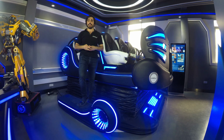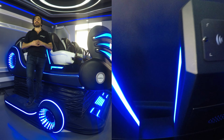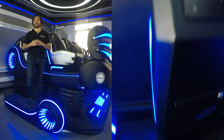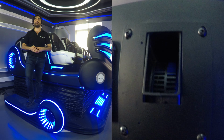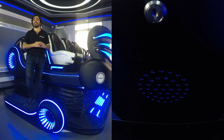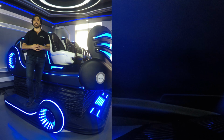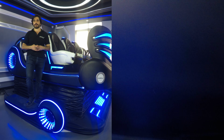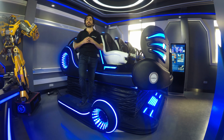With the Cinebox Family, we use a total of 7 different strong speakers, because with the Cinebox Family, sound is very important. We want our customers to live inside the game or movie. That's why we use 7 different strong speakers inside this machine. It means 1 speaker for each seat. They will live inside the movie or game. This is a good advantage.